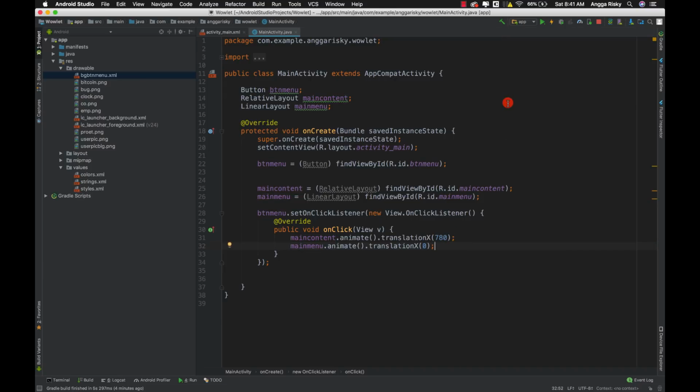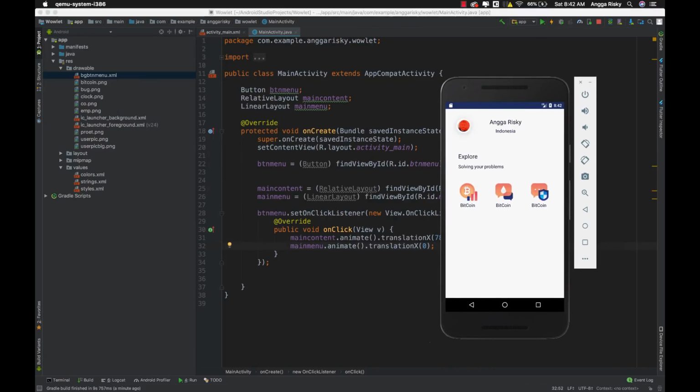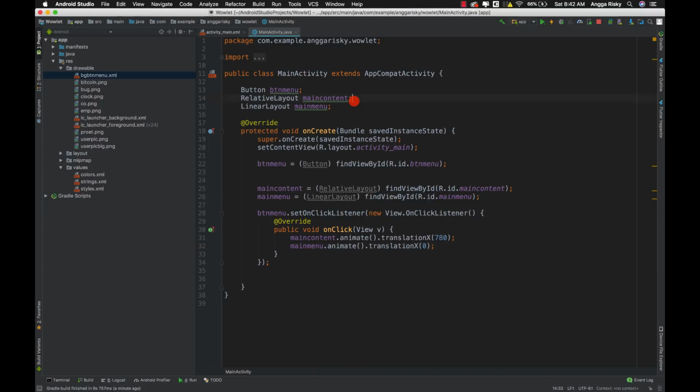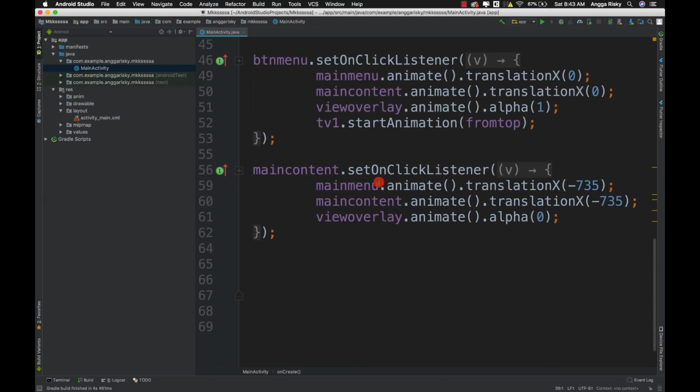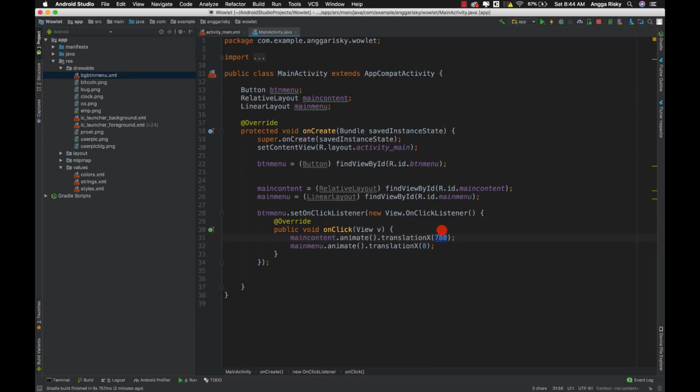Okay, so let's try first. Wow, it's working, but so far we couldn't see the exact position. Let me change it again for this one. So actually guys, I have been practicing. For this one, it's supposed to be 0, and this one is supposed to be 0. Okay, so I think we can go to the left again, and this is supposed to be 0, right?